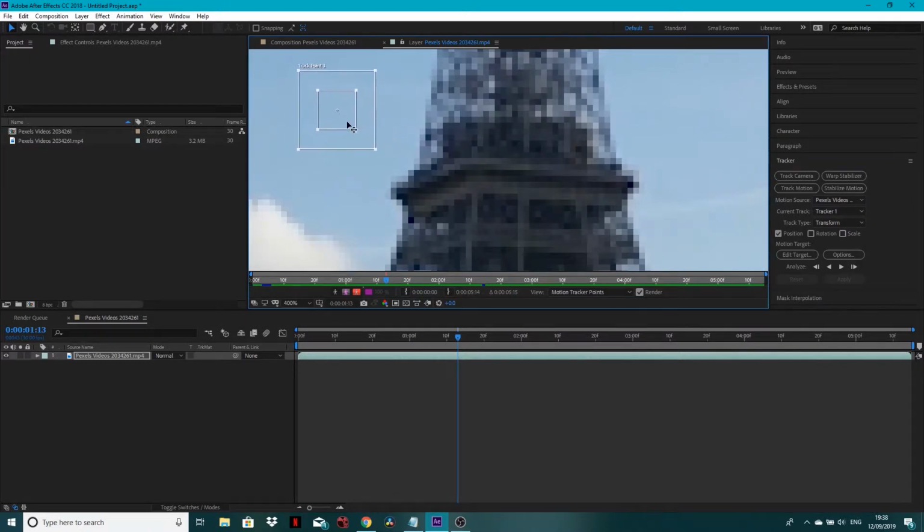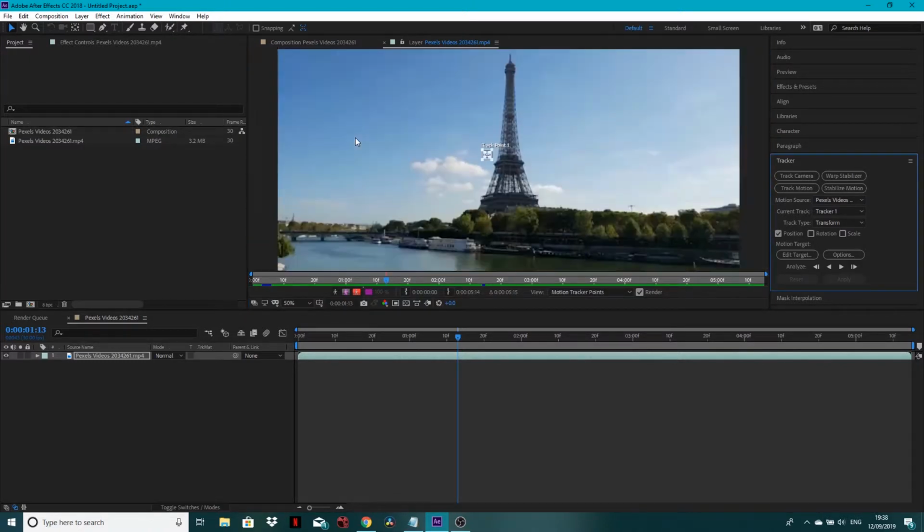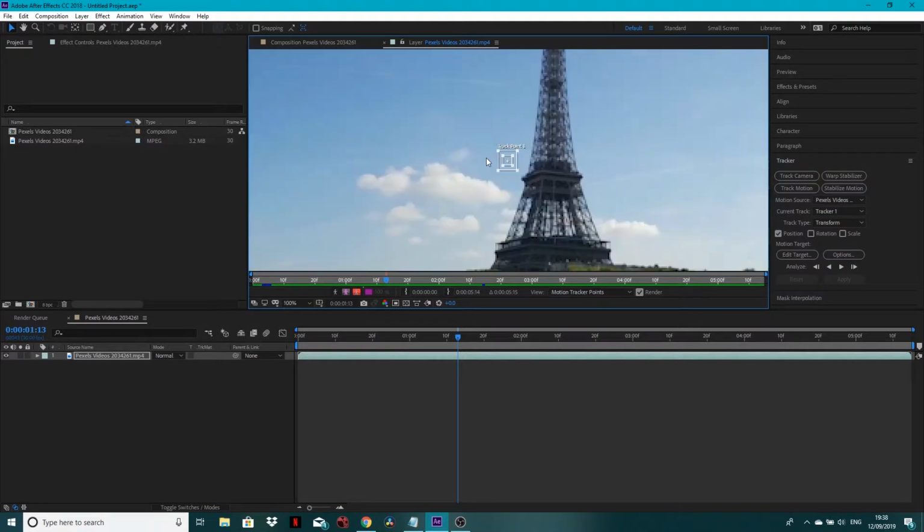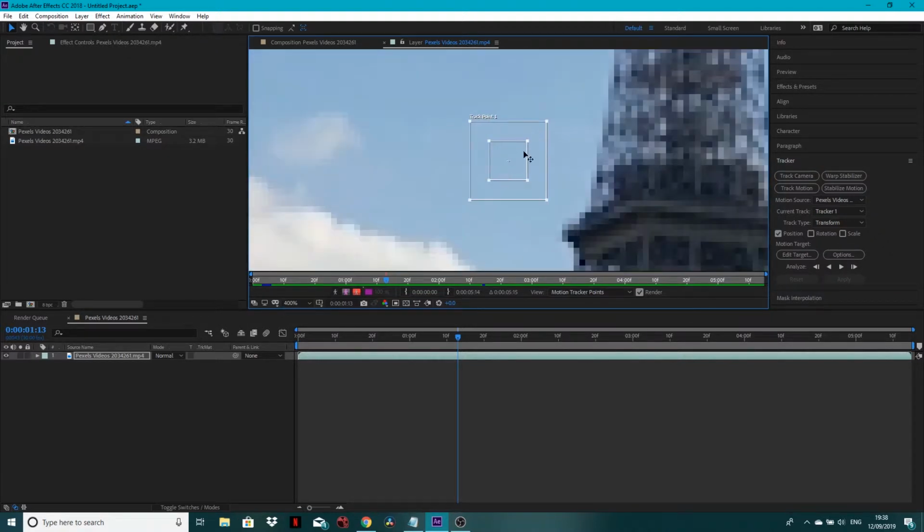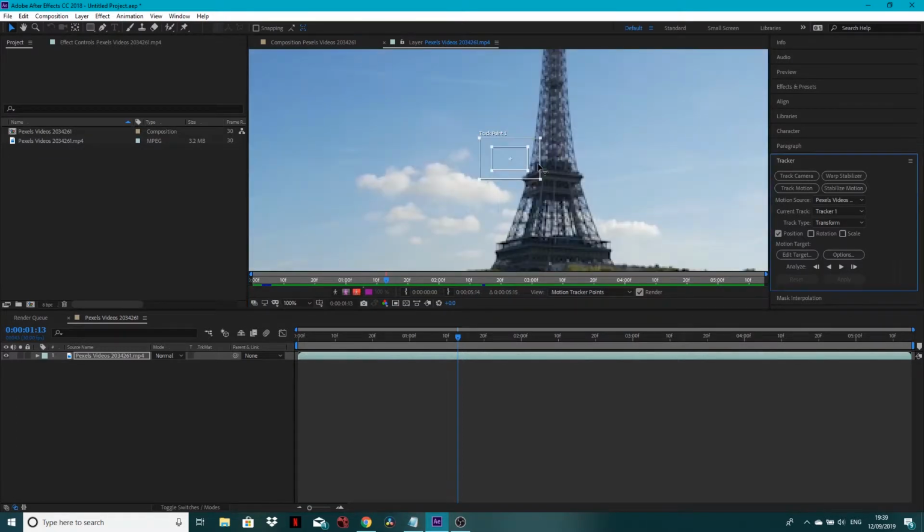Now you can move this around. It is a little bit tricky. If I was trying to move it from out here, I'm probably not going to be able to. See, I've just moved this little X, and you don't want to do that. So in order to move this around, you want to click in the inside square, but not on the X and not on these little points. It is a bit annoying. But what you can do is scale these up. As I scale the inner box and push it further, you'll see it scales everything up. So now we can zoom out and move it a little easier.